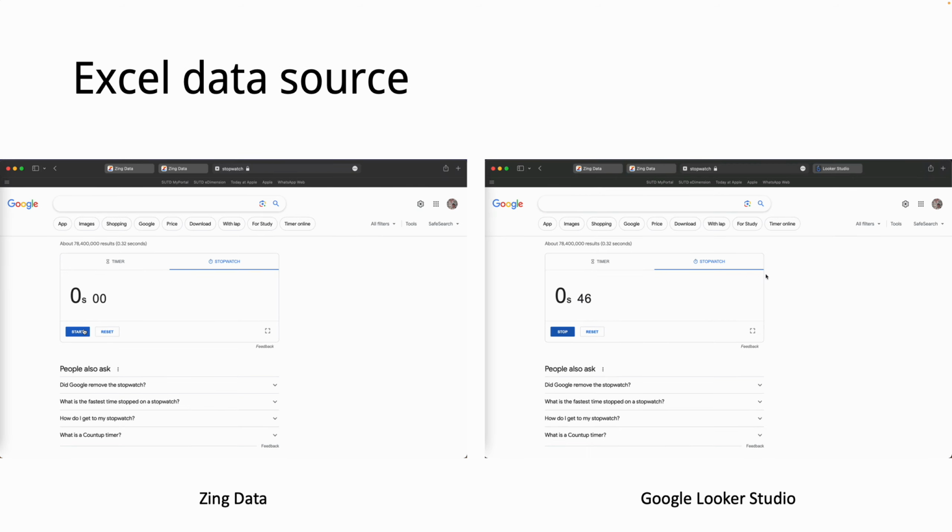Moving on, I'll be adding an Excel file which contains housing information on the Bay Area over the last few months as the data source. I'll then be creating a stacked line chart telling me how median home prices as well as the number of homes sold have changed based on the city across the past few months.